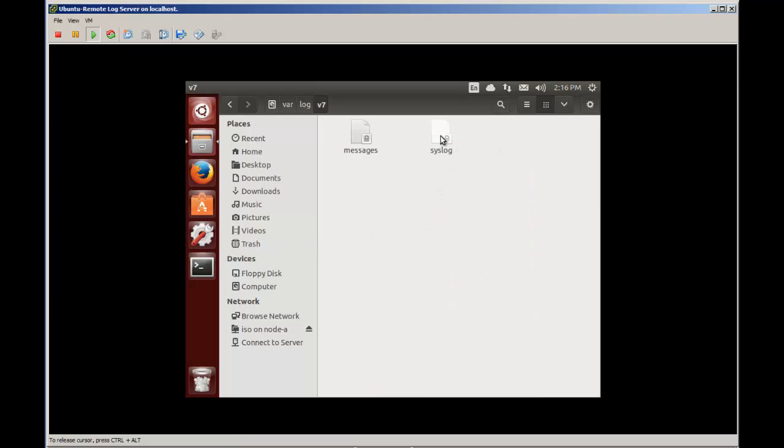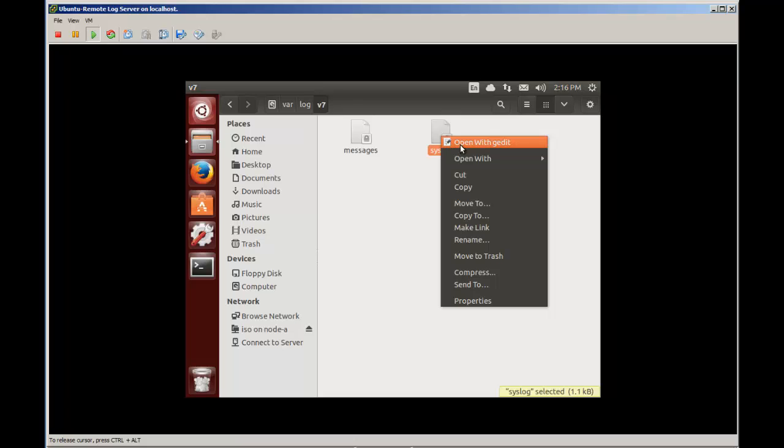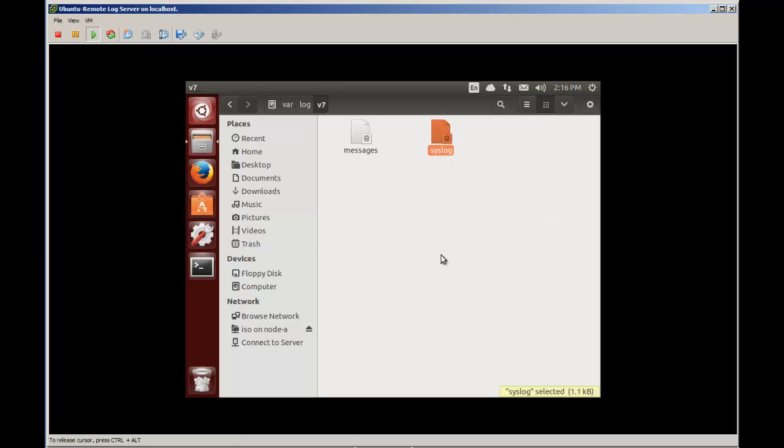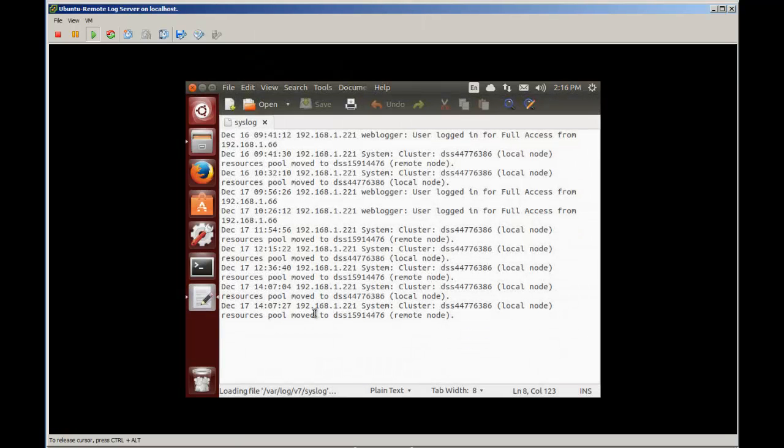Looks like we got some events that took place later on today, and you'll see that we also made some events where we moved the resources, because when we did that, it was 2 o'clock. So here 1400 hours would be 2 o'clock, and we moved the cluster resources to the remote node and local node. So you can see these events that take place, and therefore you could store all your syslog events.